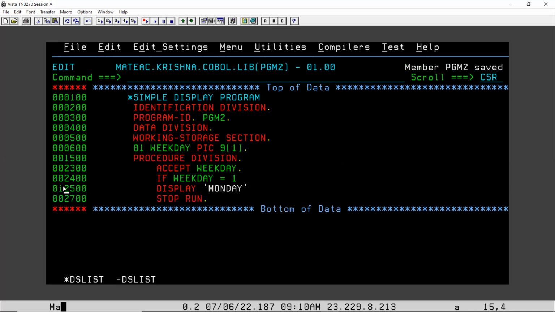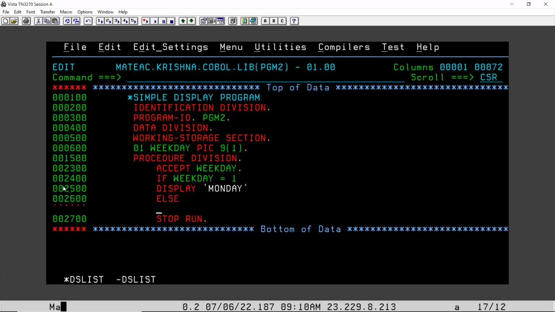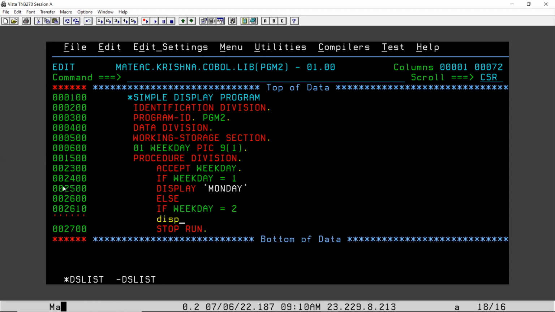So else. If else means if not 1, we can use this if else logic. Else means if not. If not 1, if 2, then display Tuesday.